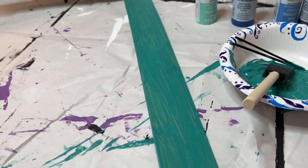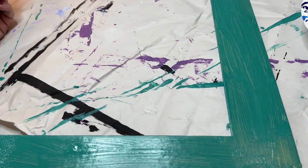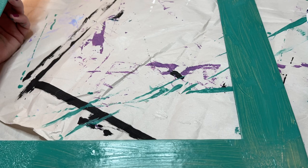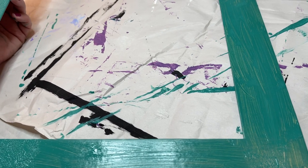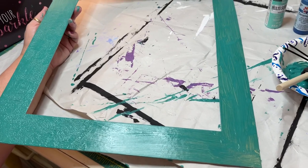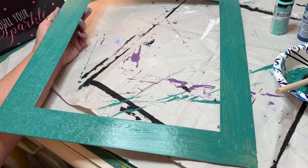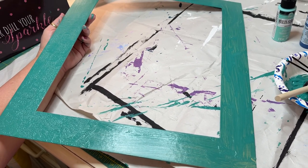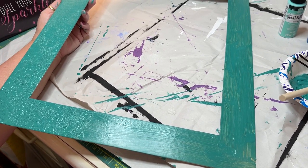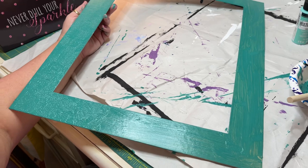I just stroked it on with the first coat and then I'm dabbing it on with the second, which will give it some texture, almost like a suede-looking mat when it's dry. And when it's good and dry, I will pin my stitching and frame it up and hopefully show y'all in my next flosstube. But that's the quick down and dirty on how I paint mats. Hope y'all have a great day. God bless.